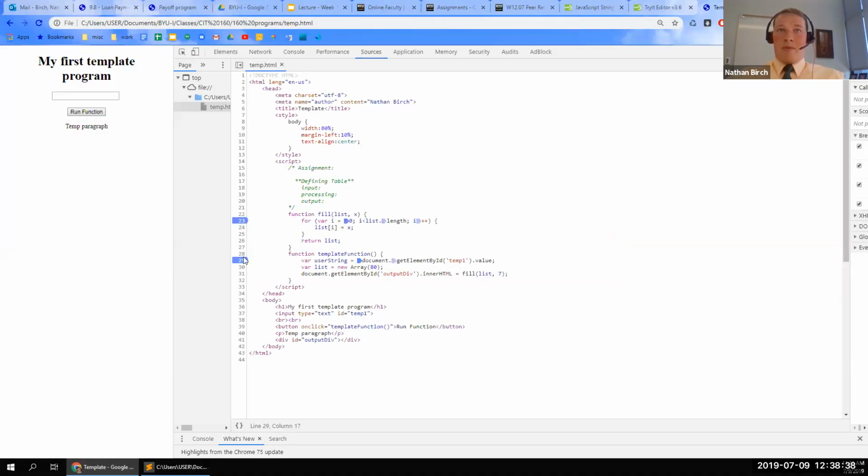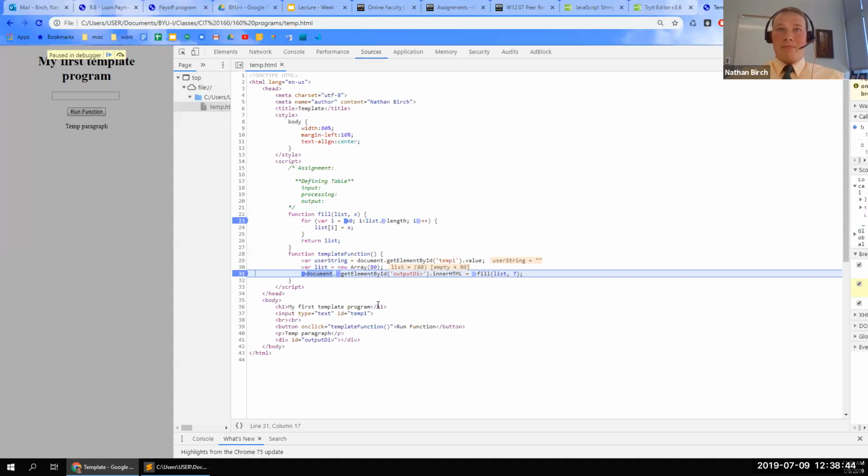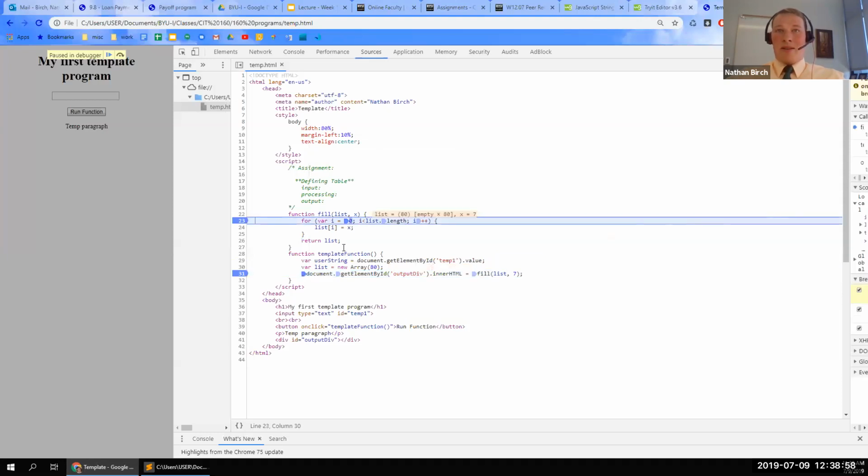All right, I'm going to put a breakpoint right there. Actually, I'm going to put one right there too. All right, we don't need our input. We're not using it. We made a new array, a big old empty array. That's why it says a 0 right here, because there's nothing there. But the length is 80. All right. So that's what it looks like when we declared this new array. If I hit F8, I will jump to my next breakpoint.